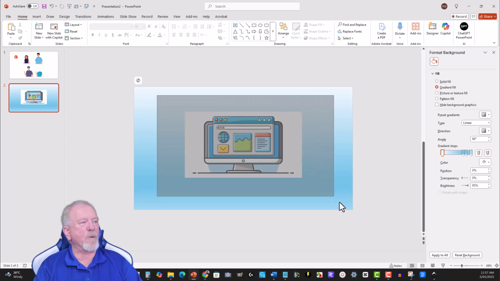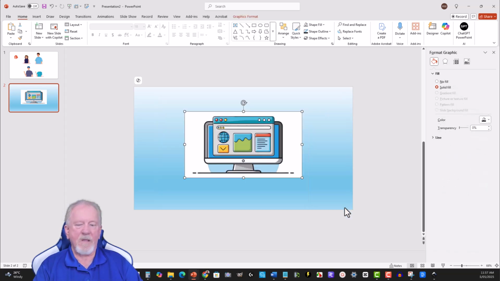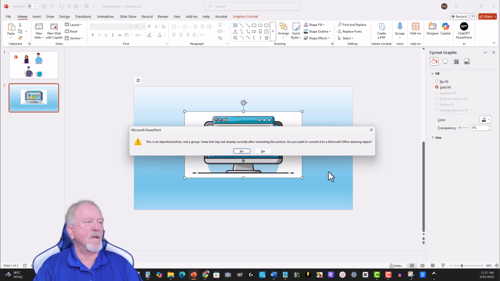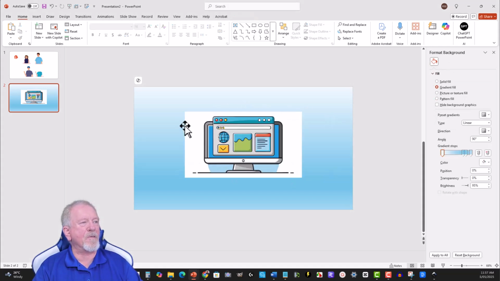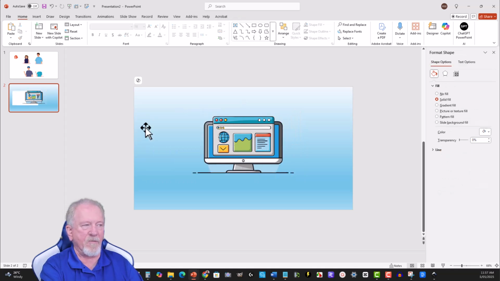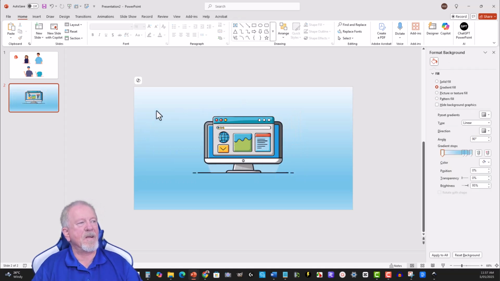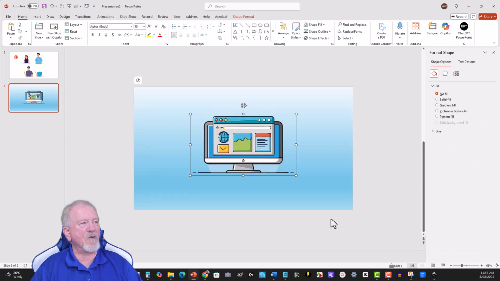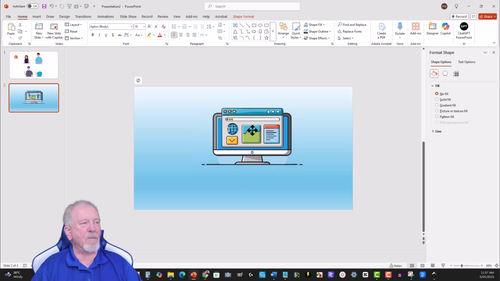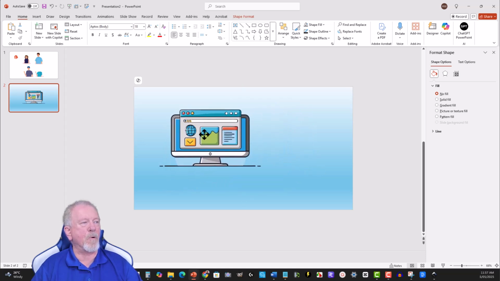So let me show you something very quickly. Just go over here. You go Shift Control G. You go yes. Now what that's going to do is it's going to give you that. Now let's just grab this transparent background and let's just remove it. That background, I mean the white background. And now we have a transparent background. We can go Control G, and then we can now turn that into its own image that we can maneuver around and manipulate any way we want.